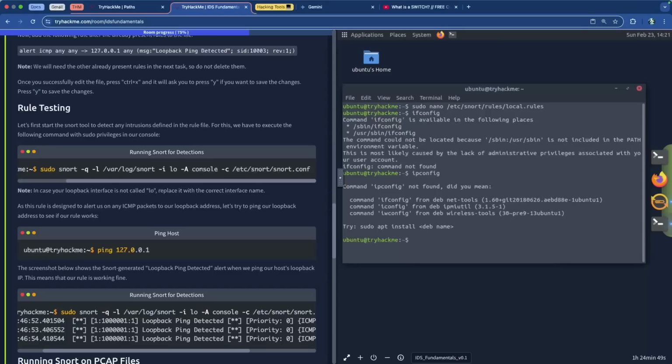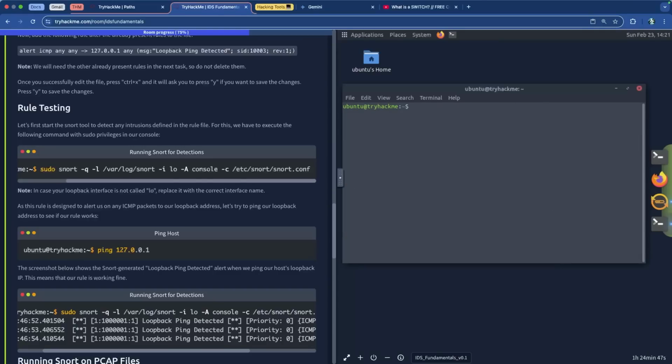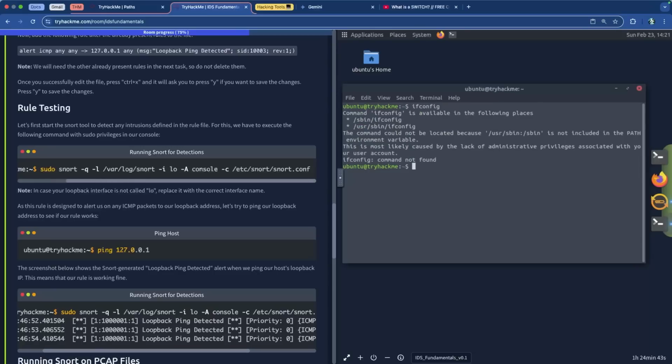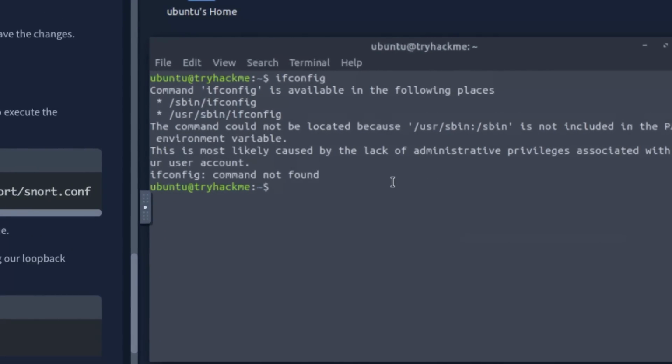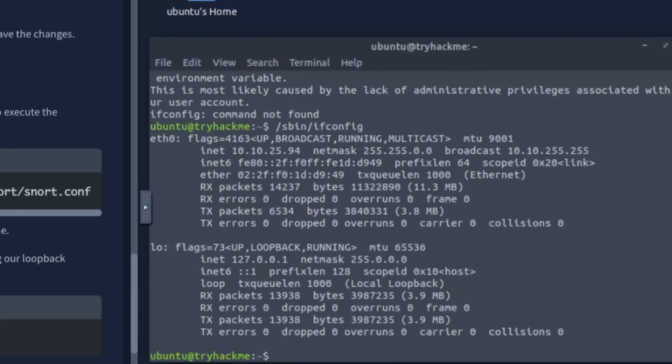I know for a fact that it's not ipconfig because we're on a Linux machine. So ifconfig is not in my path. That's so interesting. It's available in the following places, so I guess I would technically need to do /sbin/ifconfig. There we go. That's so weird that it's not in my path variable. Okay, my loopback is literally lo.